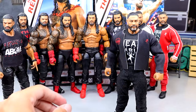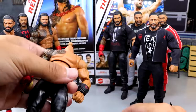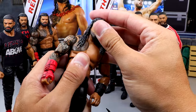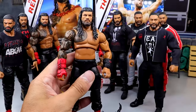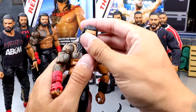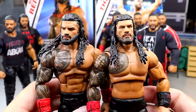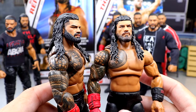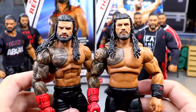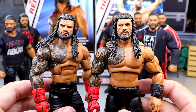I also wanted to pop the Elite 110 head sculpt off and put it on the Ultimate Edition just to see what it looks like. It does sit a little low — when you push it all the way down on the Ultimate Roman it sinks pretty low and he has no neck, so you want to leave it up a little bit. Comparing the two head sculpts side by side, this custom head sculpt still has a better beard in my opinion, though it doesn't fully have the skin fade either. They really need to include the skin fade — it adds so much realism. Still waiting on Finn Balor's faded beard and taper too.